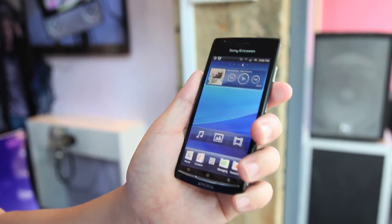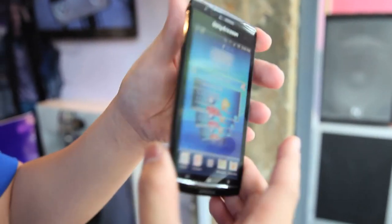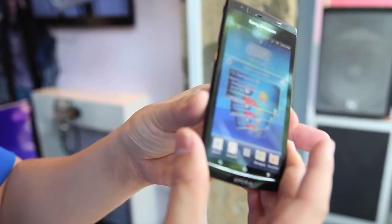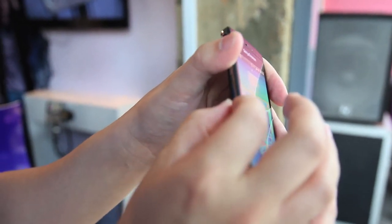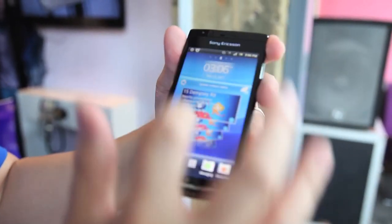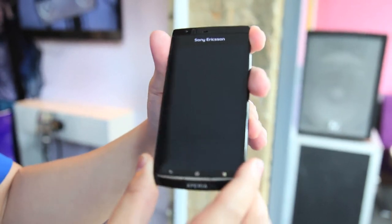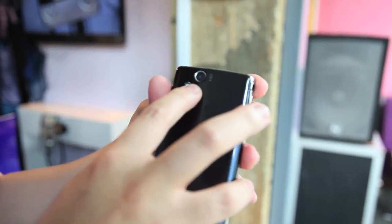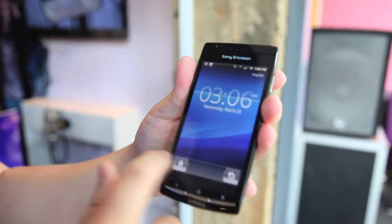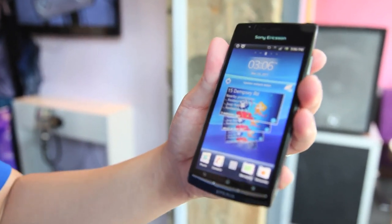Okay. So in a nutshell, see and be seen. Something that you'd like to be seen with because of its very slick and nice arc design. By the way, it's only 8.7mm thin at the slimmest part. The 4.2 inch multi-touch screen with no air gap display. All black standby, like I mentioned earlier on, powered by the Mobile Bravia Engine. A wonderful camera for low light pictures and videos, powered with Sony's XMORE technology. And of course, our own unique user interface on top of the latest Android for smartphones, Android 2.3.